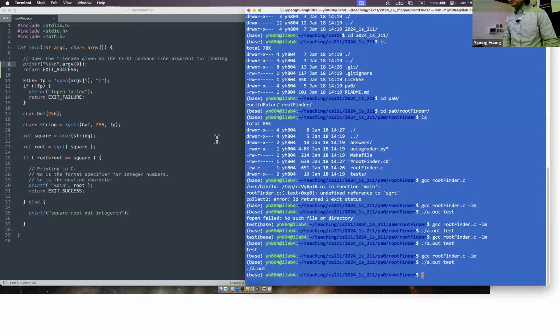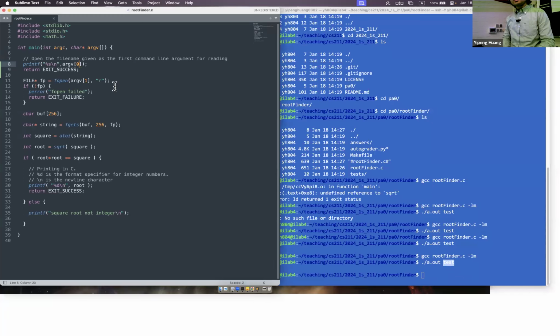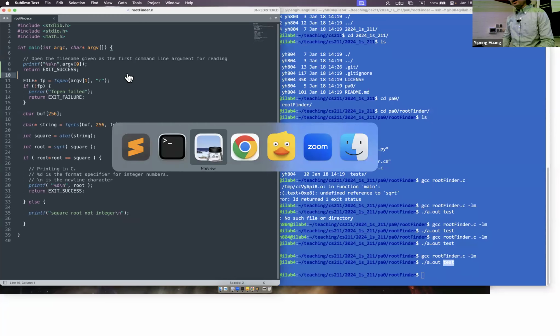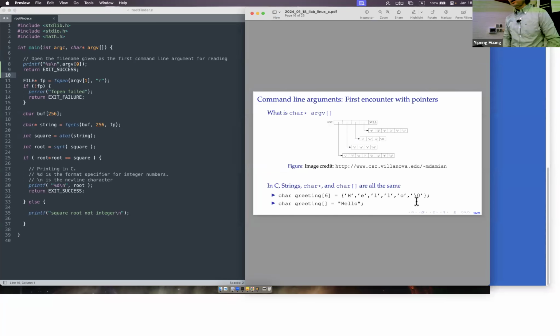So really, just in the inputs here, something curious has happened. The 0th element of the argv array of strings is the name of the program, and the subsequent arguments are going to be in items 1, 2, 3, 4, and so on. This slide says the same thing.